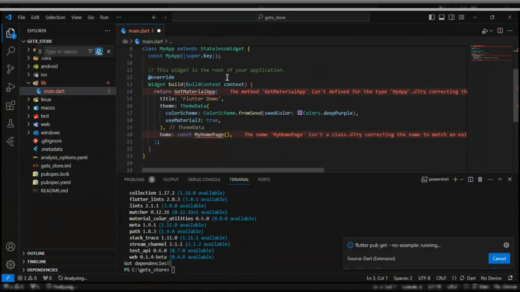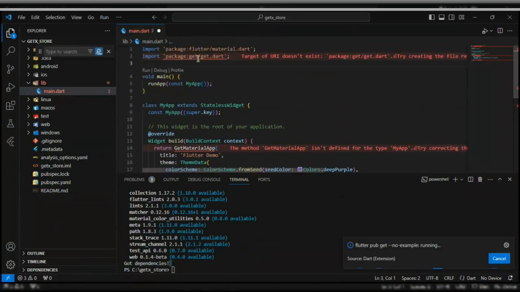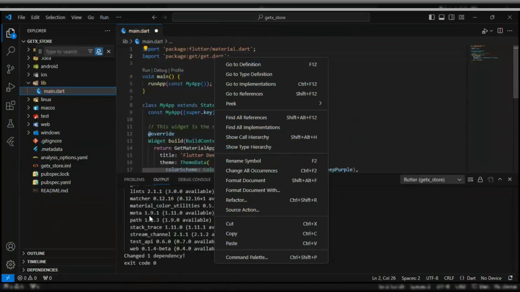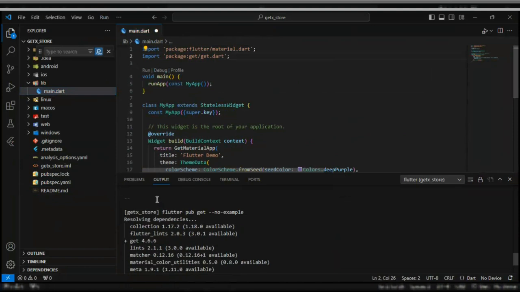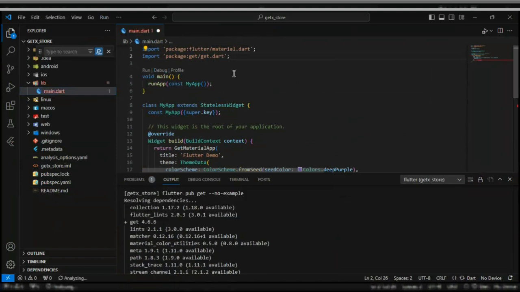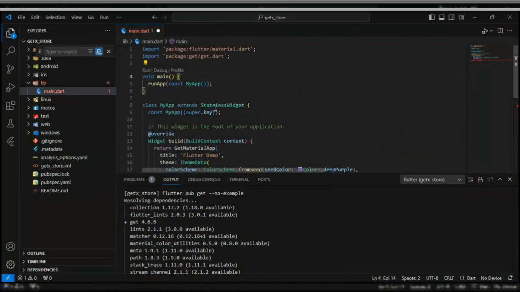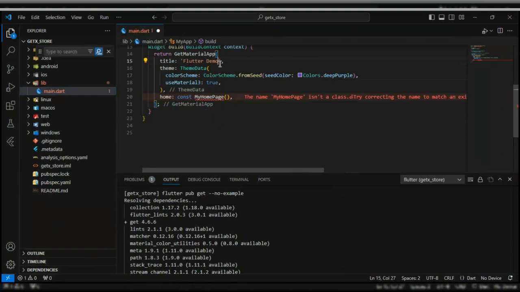So it seems I didn't save it the other time. Since GetX was not installed. Okay, thank you. So I've been able to get the dependency. So we have our store, our GetX store. The reason why I'm having slowness is because I need to.